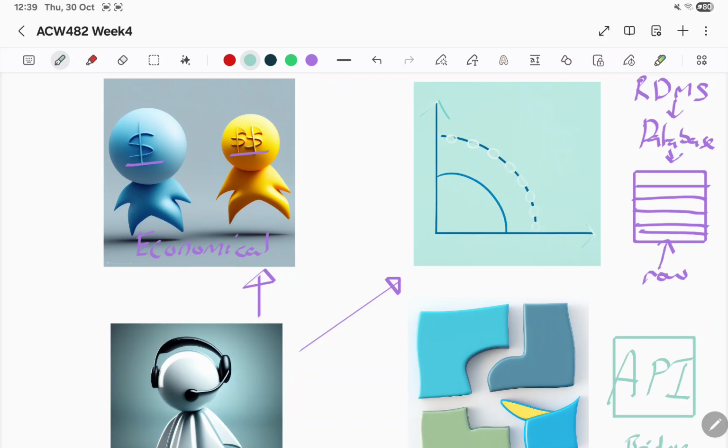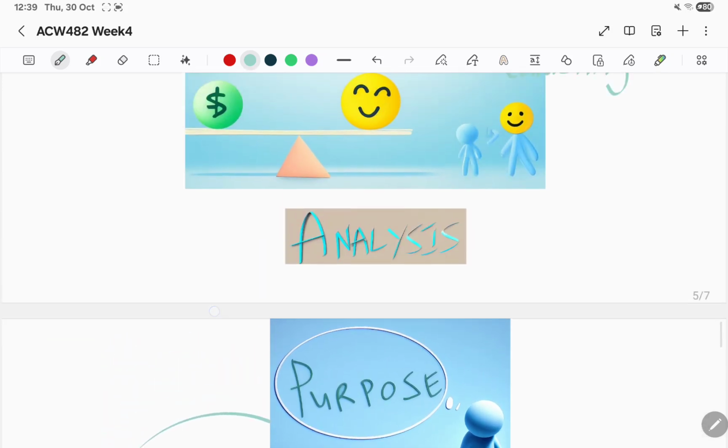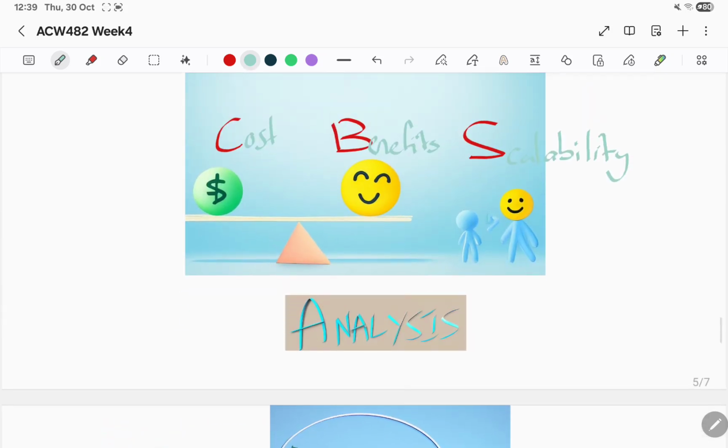We just look at the surface. We just know that, let's say this vendor is selling the software for 1,000 ringgit, but we don't know the total cost. So that's why we are doing the cost versus benefit and scalability analysis.